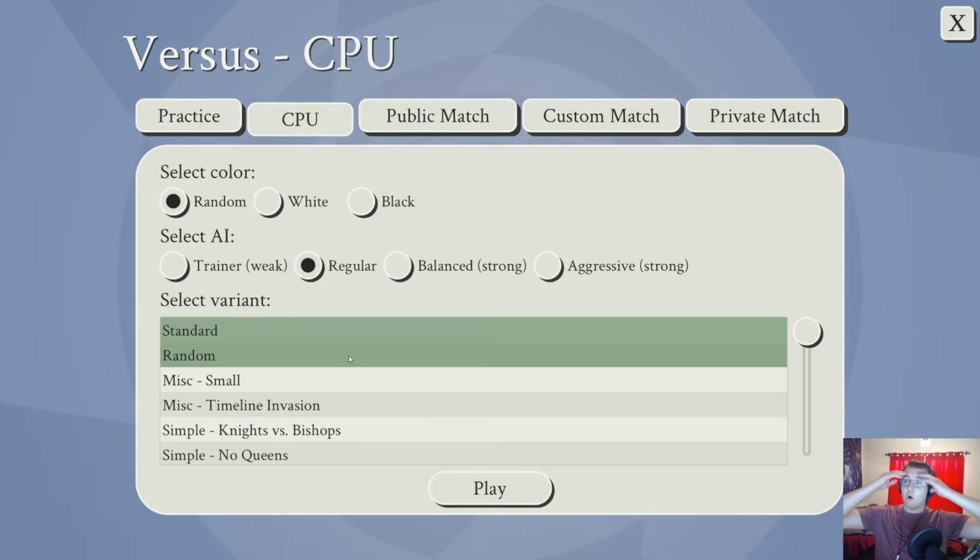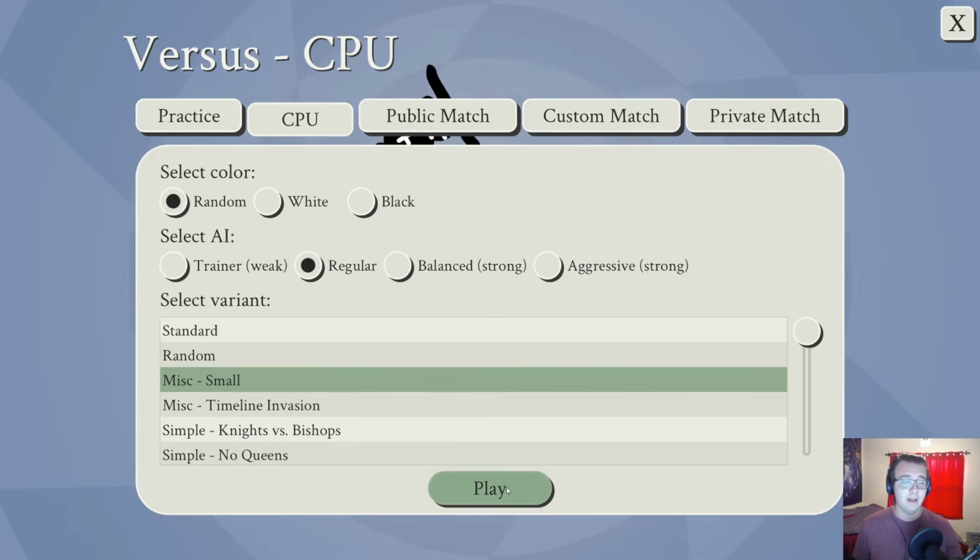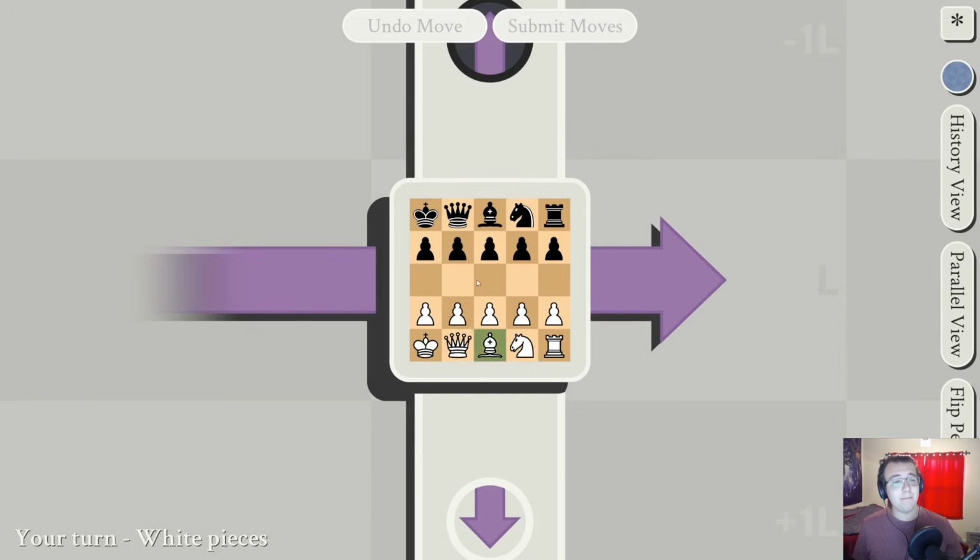And you might be saying, well, holy shit, that's so much to keep track of if there's checks in the past and checks in different timelines, which I haven't even seen yet. So what I'm going to do is a small board just so it's easier to understand everything that's going on. I could do an 8x8 board. I will do it eventually, but this is more just so you guys can kind of try to catch up to everything. So I'm white in this 5x5 board.